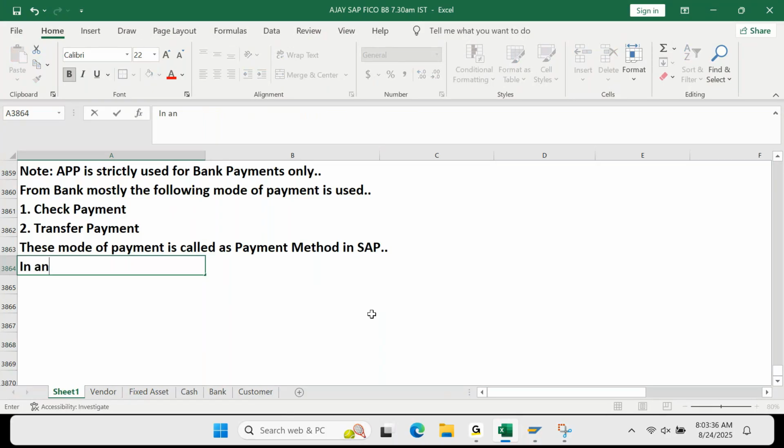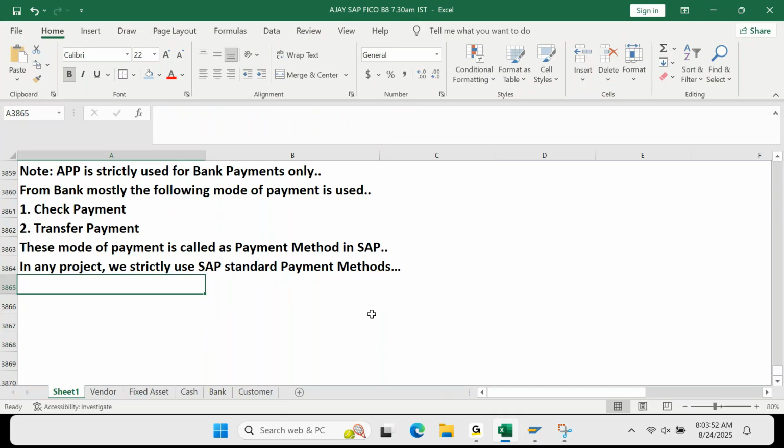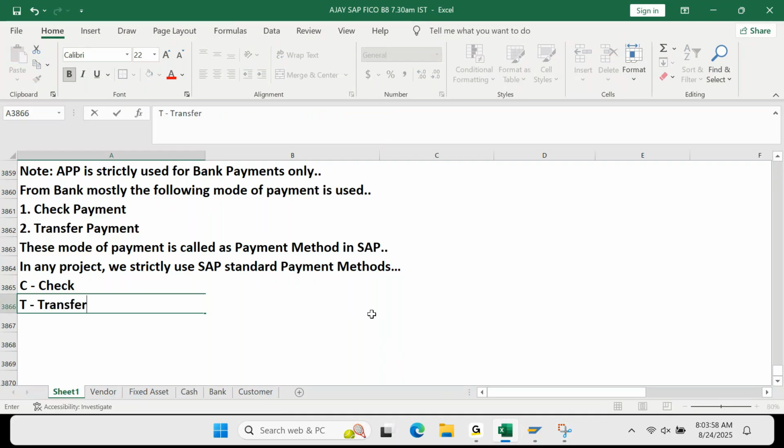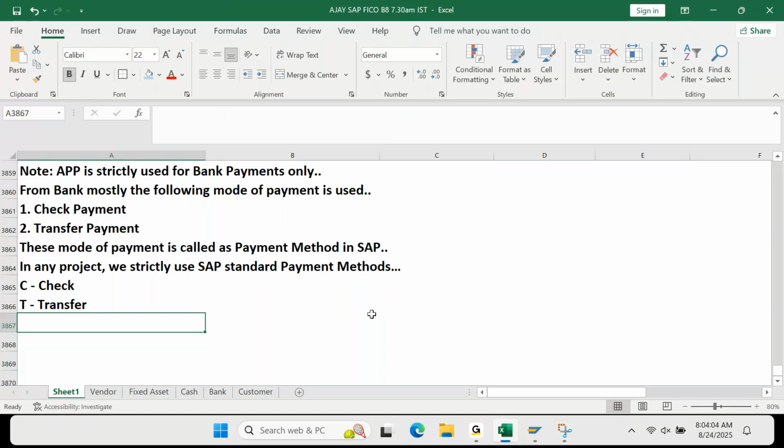And in any project, we strictly use SAP standard payment methods. C for check, T for transfer. Understood? In any project, this is what you will be using.